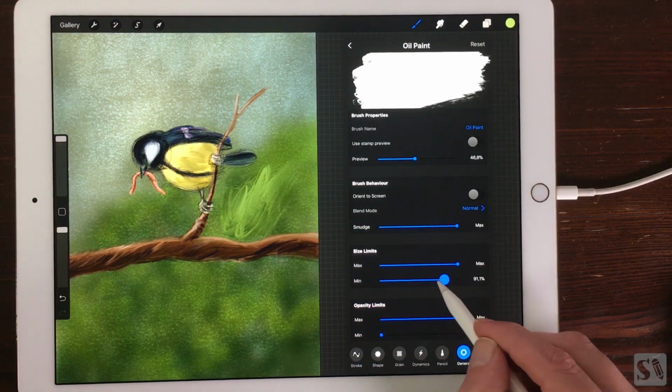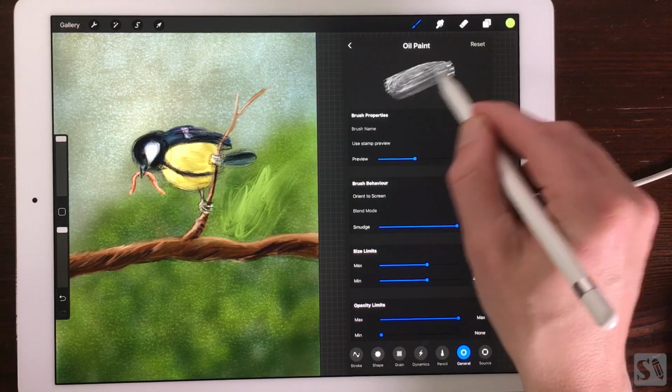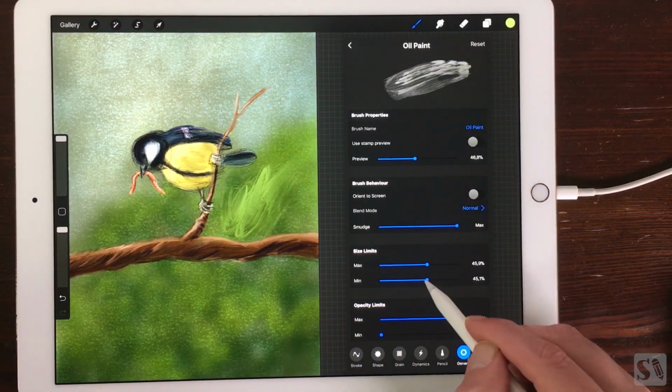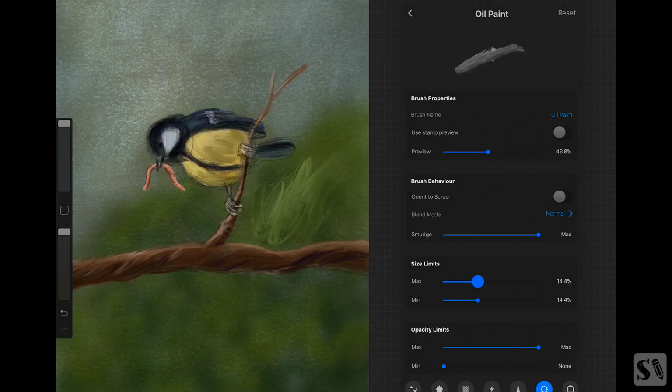When a brush has a high enough stroke spacing, you can increase the brush size to a 1600% radius. Max and min size work in unison. The min size can never exceed the max size. The max size can never be smaller than the min size.